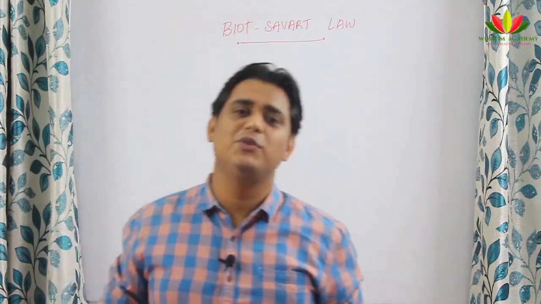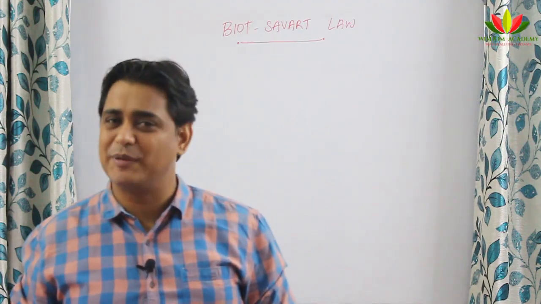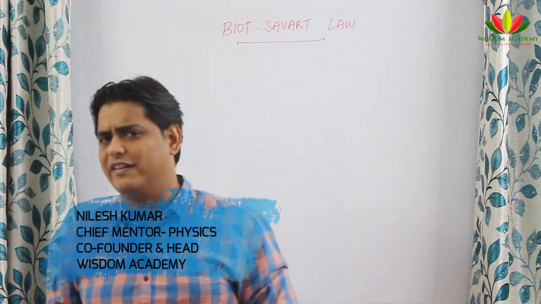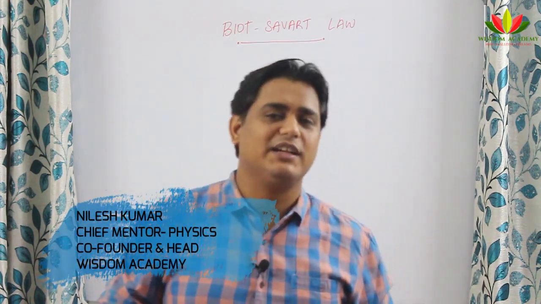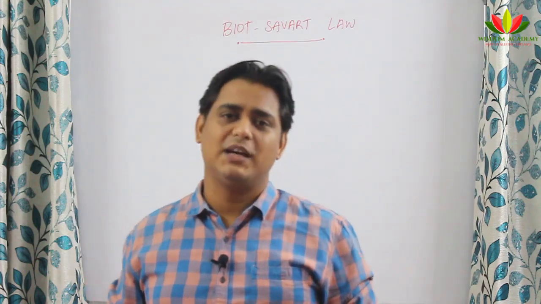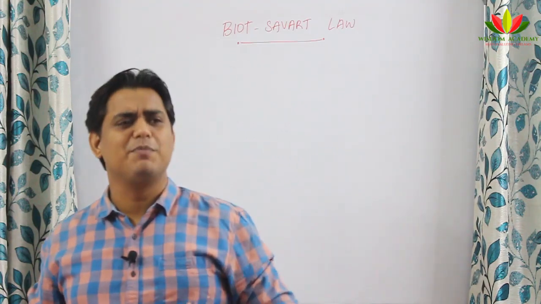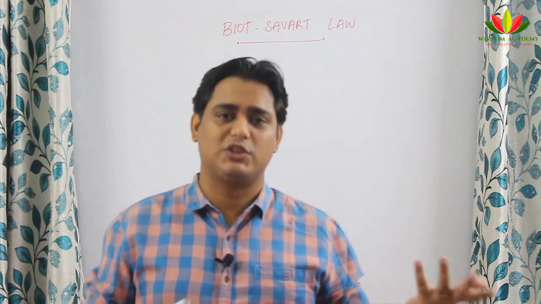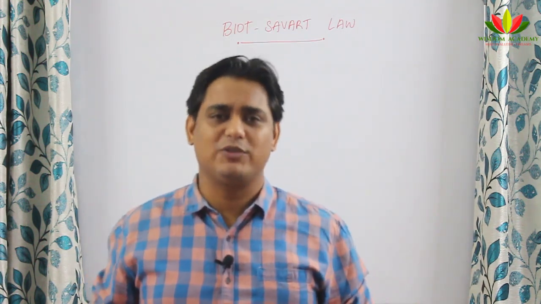In the previous video, you have learnt about Orsted's experiment to find the magnetic field due to a current carrying conductor. I also talked about how to find the direction of the magnetic field. In today's class, I will talk about another law which is called Biot-Savart Law. In some places they pronounce it as Bio-Savart's Law. We generally say Bio-Savart's Law.